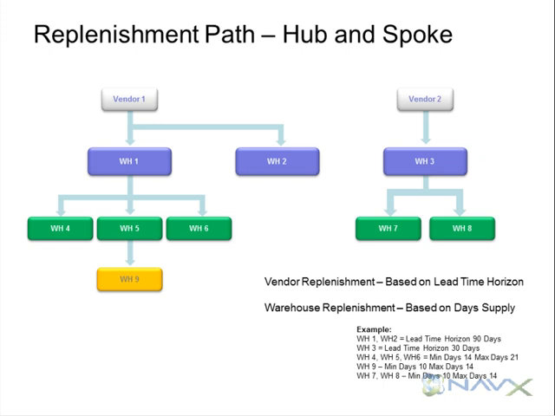Now, you might jump to a conclusion here and say, well, gee, when I get that in, I'll immediately move it all down to the warehouses and I'll carry, let's say, my 90-day inventory in all those warehouses. I'd like to suggest not to do that, because if you push that inventory down to the warehouses, you have an excellent chance of being overstocked in one warehouse and understocked in another, and quite severely because you're carrying 90 days worth of inventory there. No need to really do that, probably.